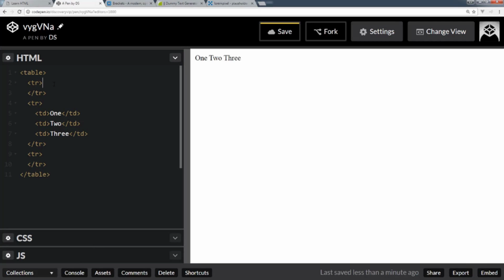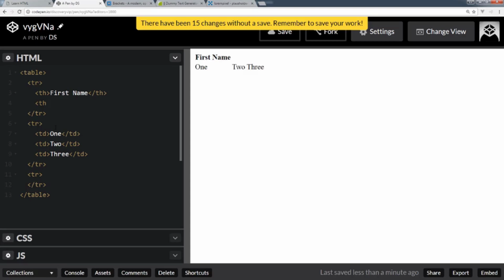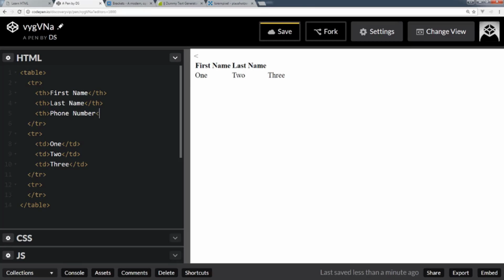So for table headings, there's actually additional, so instead of TD, we're using TH, so that this way the browser understands that these are table headings. So if we were collecting a bunch of people's names, so first name, close off that table head, next heading in our table, and you see it gets bolded automatically there. So if we had last name, close off that table head, and let's say we're collecting a bunch of phone numbers. So we've got our opening and closing table head. We've got essentially our columns get listed out and so on. So everything is getting output and represented.